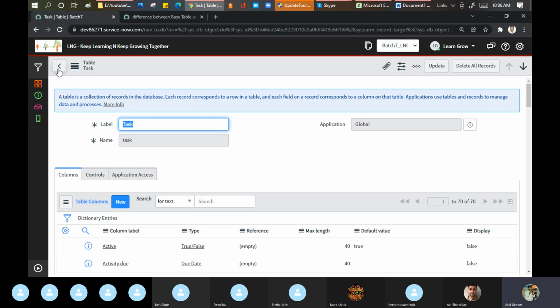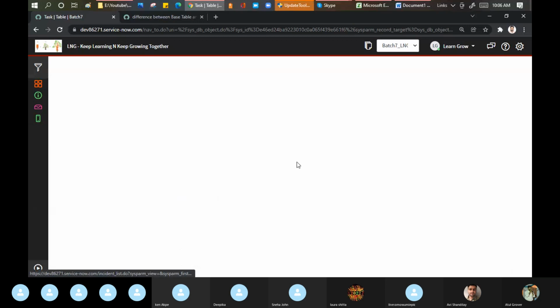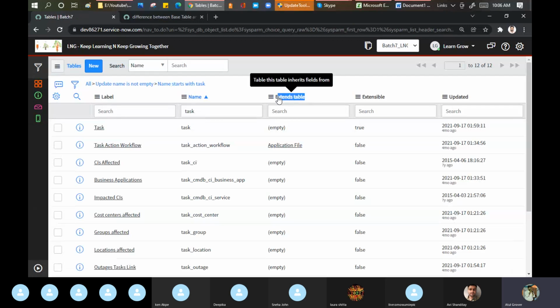Okay, now if I go back just to show you, you see here: extends table and extensible. Both are two different words. Extends table means: did you create this table with the help of another table?